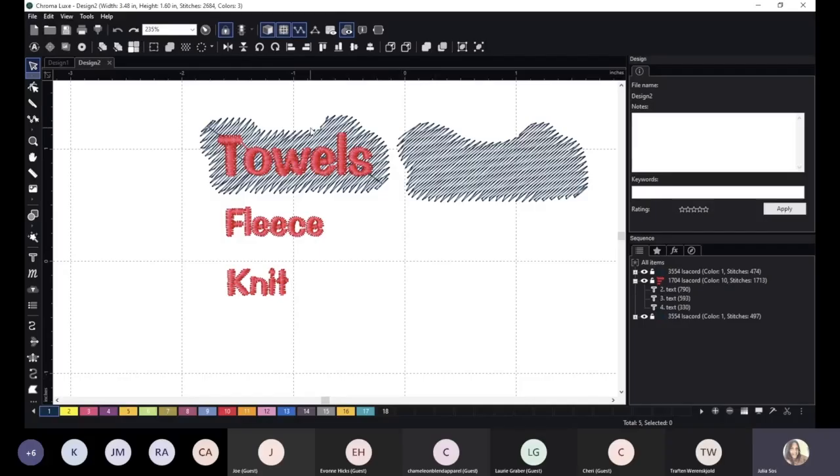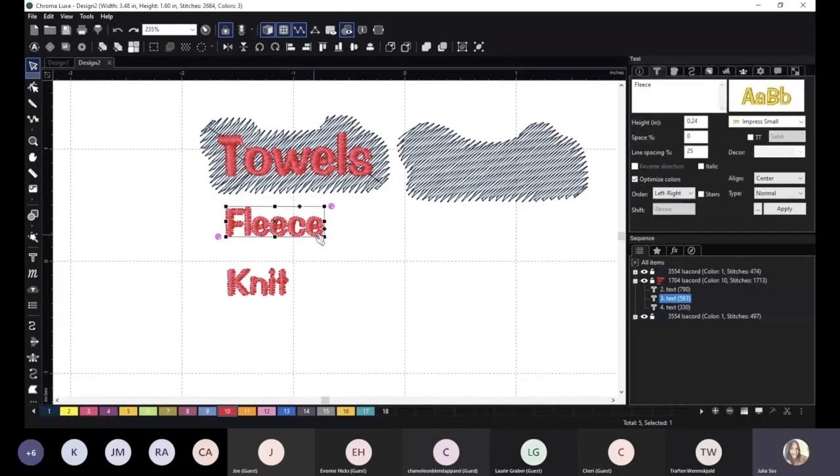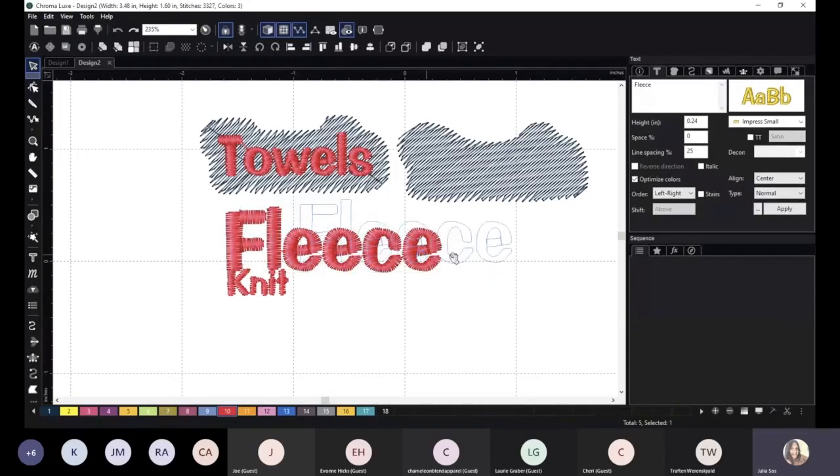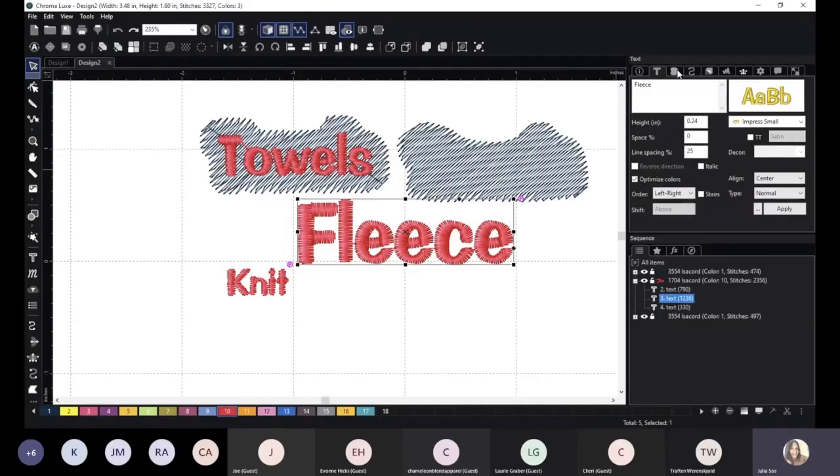We don't want to lose any of that detail. With our underlay, we have quite a few different options, and your Chroma program will set the underlay for you. So we're looking at our upper right-hand settings boxes.